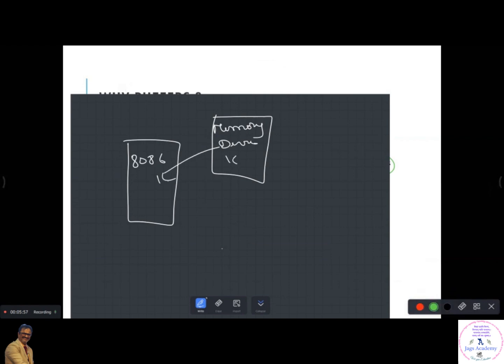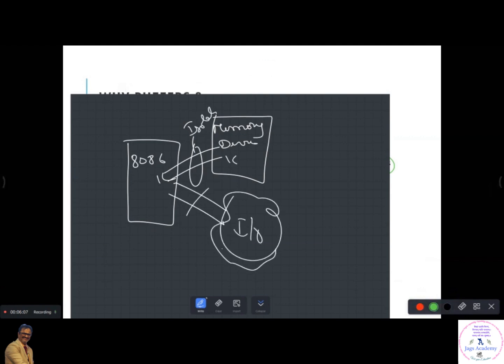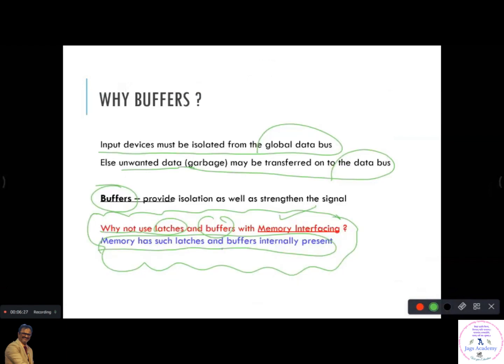If you are connecting these two, you need isolation. Similarly, if you are connecting I/O devices, you also need isolation. So here we use buffers. Here we also use latches and buffers, which are available internally in the memory devices, so that externally connecting a buffer is not required for them.